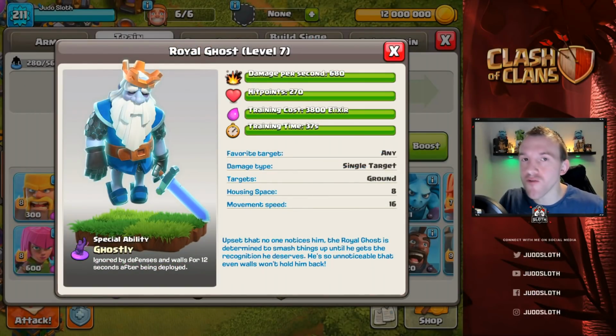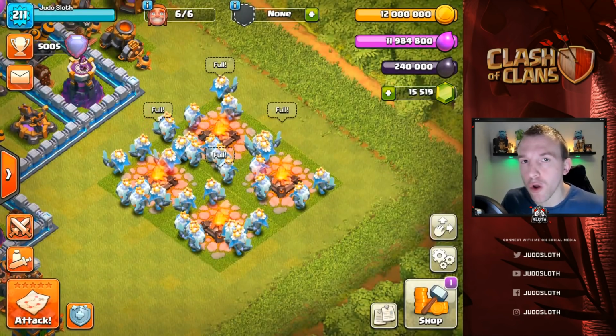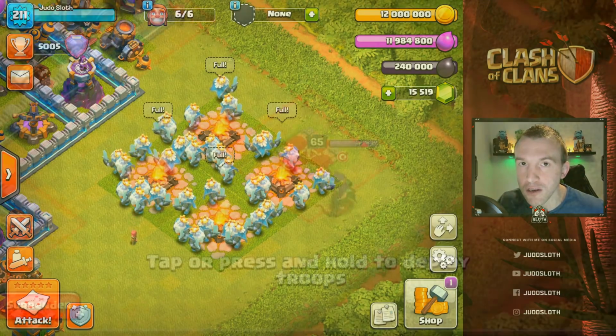That is incredible. It means you can snipe off buildings on the outside, you can even snipe off defenses, and I actually made a video where we had the Royal Ghost versus every single defense in the game one-on-one. I will be sure to link that video at the end of this one. However, let's get out into some attacks using the Royal Ghost to demonstrate exactly how you want to use it.